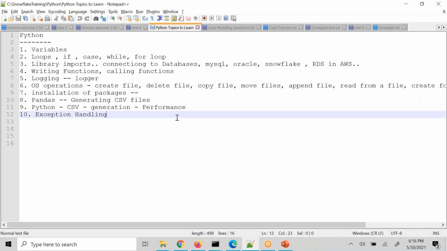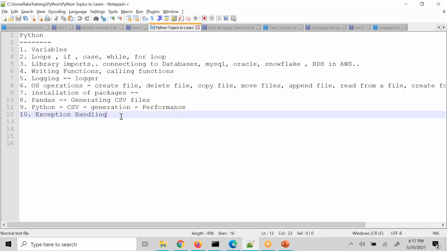But before that, I wanted you guys to go through these videos. There are tons of stuff online. I want you to be a little bit handy with Python so that you can have some content in your resume saying you extensively used Python frameworks for ad hoc data loading from your source to Snowflake. A couple of lines on Python so that people look at you and see, okay, you know Python as well.